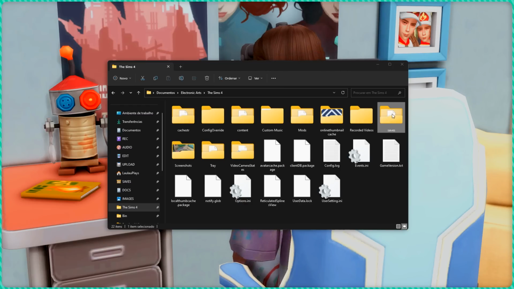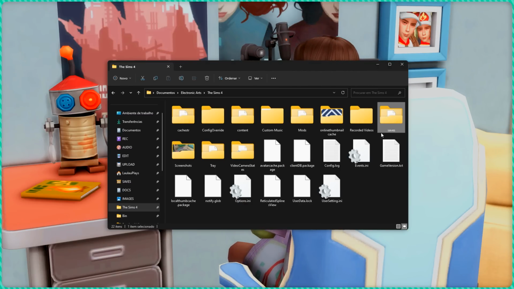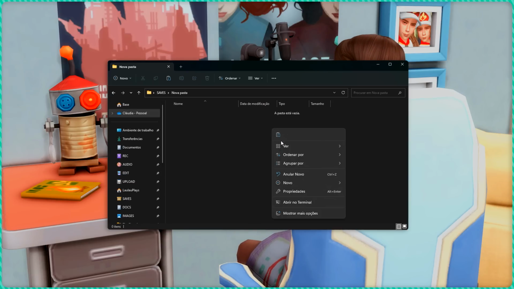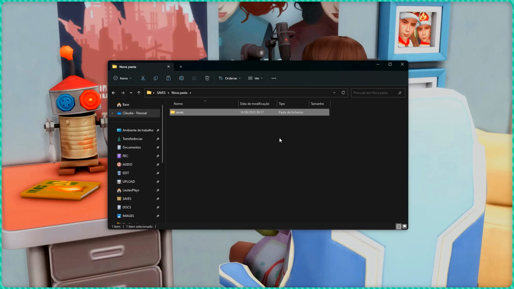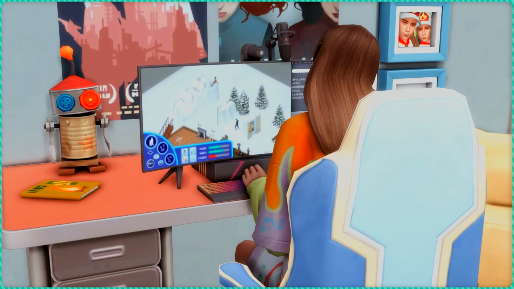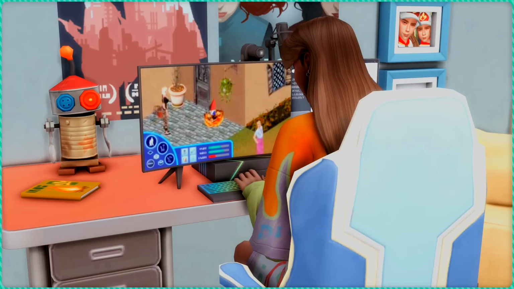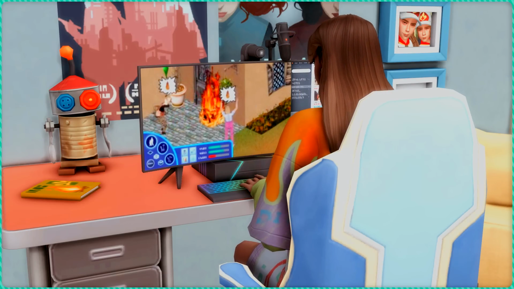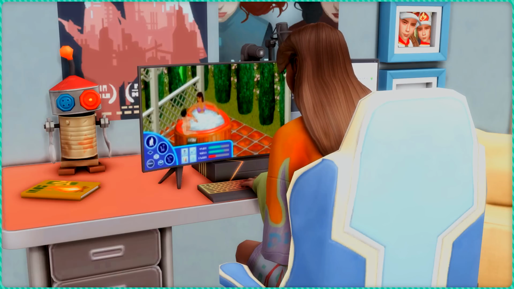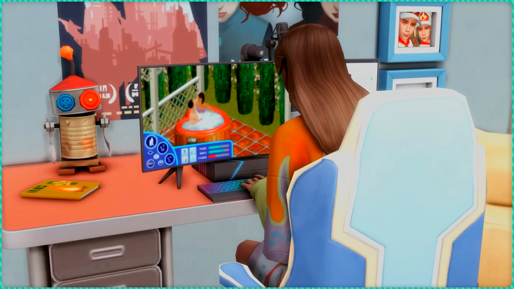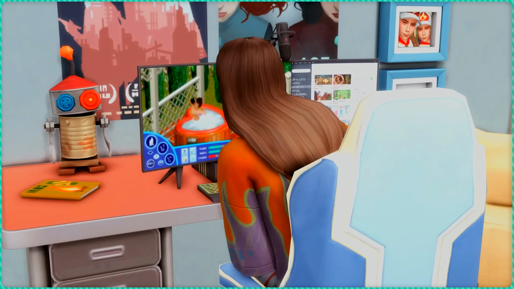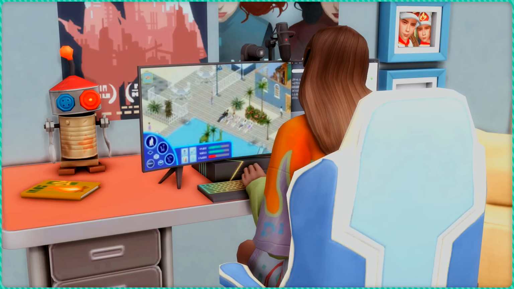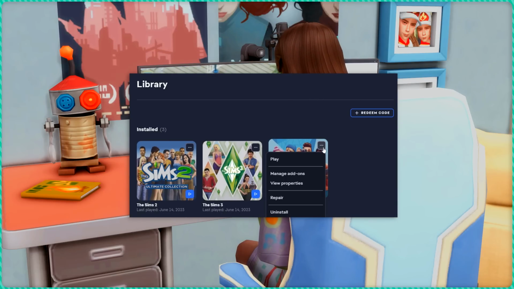Also, if you play with mods, it is important to do a backup of your saves folder just in case something goes wrong. There's always a risk when you play with mods. So just copy your saves folder and paste it somewhere else on your PC. If something goes wrong, like you get an error, you can look up the error online. You can also take the mods out, see if the error is still there, and if it isn't, move the mods one by one until you find the one that is giving you the error. And if you do find the culprit, you can read the mod post, see if you've missed something in its installation.